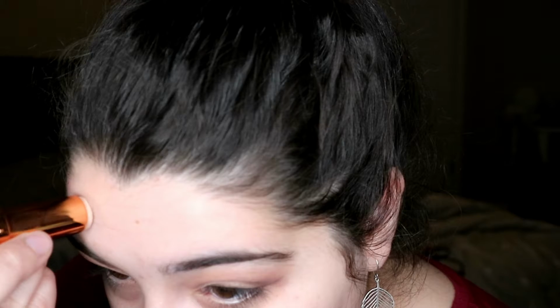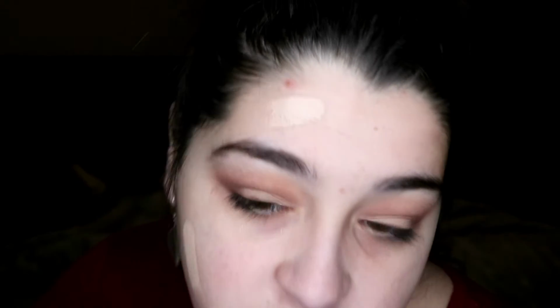Okay, so let's do it. So like I said, I've already primed my face. I did moisturize and cleanse as well this morning, so we are all set. I'm going to do a quick swipe of each and blend it out with the brush, and then do another swipe and blend it out with a sponge to see which one works better and to see if there's a difference. So we'll start with Makeup Revolution. So let's do her up here, and we'll do another one right here just to see which one we wanted.